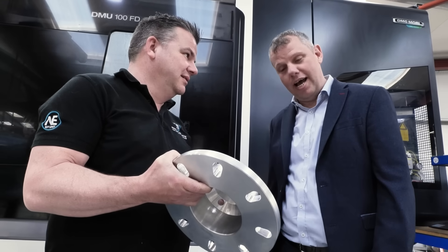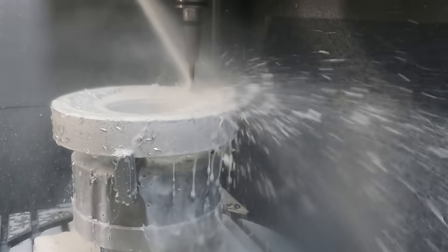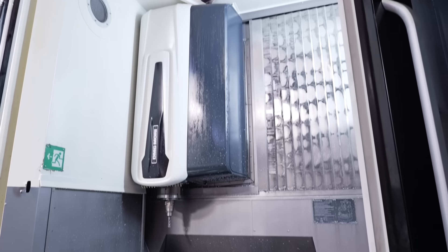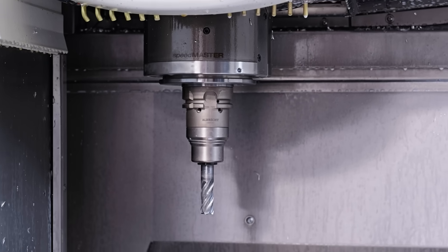What kind of sectors do you serve here on the South Coast? We serve oil and gas, we do surveillance, a little bit of F1, and we make milking machines as well — so it's all sorts really. There's a huge amount of complex aluminium components around us here on the floor. One of our customers primarily works with aluminium, really complex shapes, and you need the accuracy of a five-axis machine to do that these days.